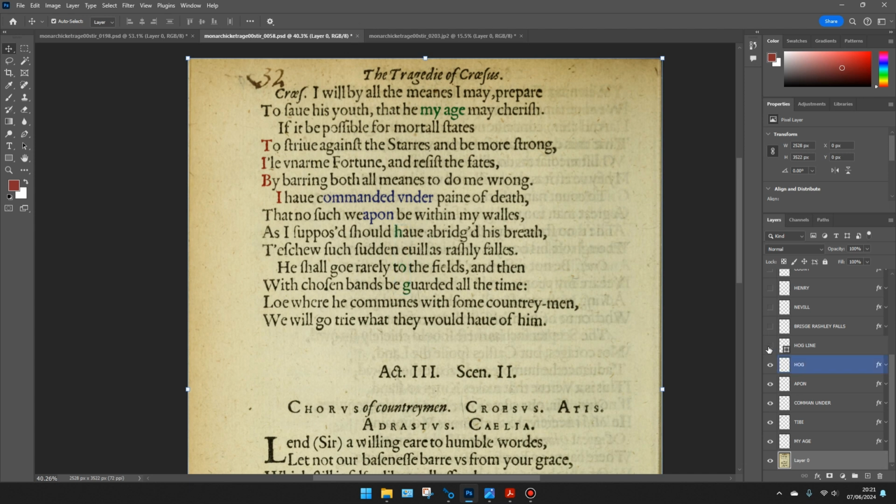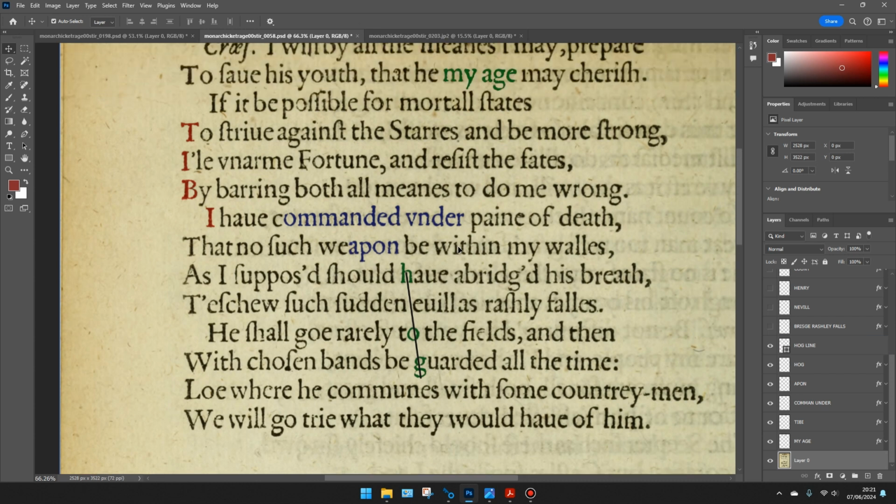Now if we look below here, we then have H-O-G, hog. I'll just zoom in for us here so we can get a closer look. So, to you, commanded under, then we're told we're above it, and we look below it and we see H-O-G. And to the right here, it's abridged. As you can see, we are abridging something, we are crossing over something to make this.